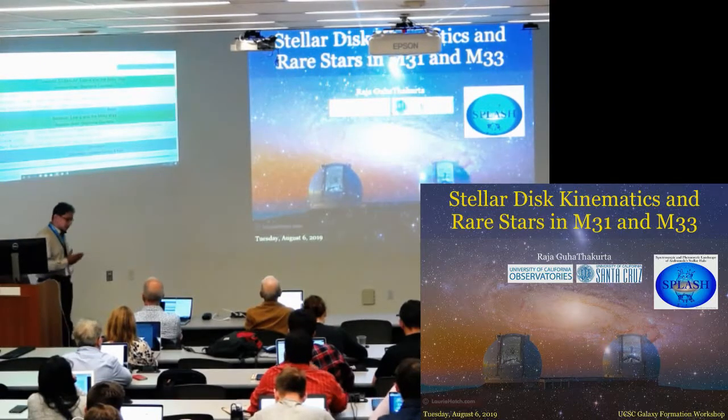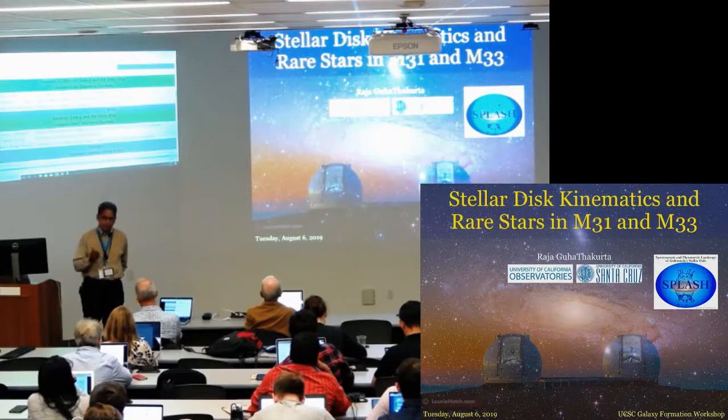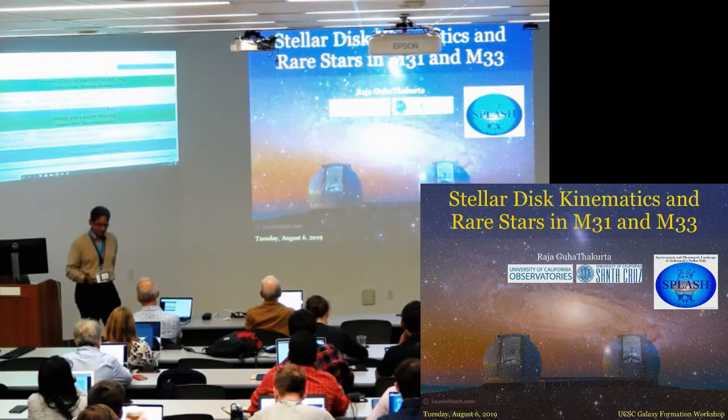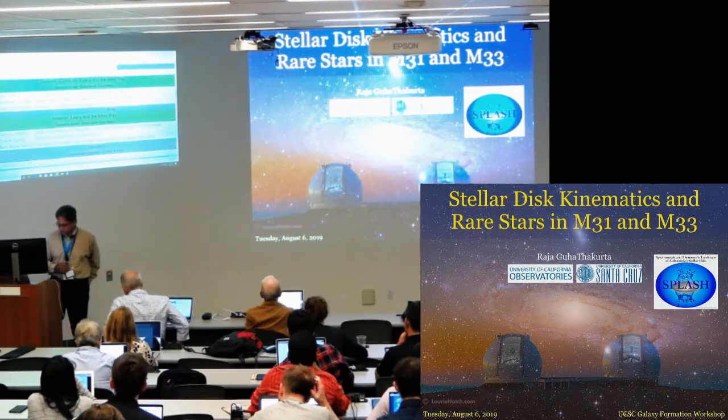And the T in FAT used to be Triangulum. It was Panchromatic Hubble Andromeda and Triangulum Survey. The TAC cut out Triangulum, just gave us Andromeda, so T became Treasury for a little while, but then we went back to the TAC and they gave us M33, so FAT has become Andromeda and Triangulum once again.